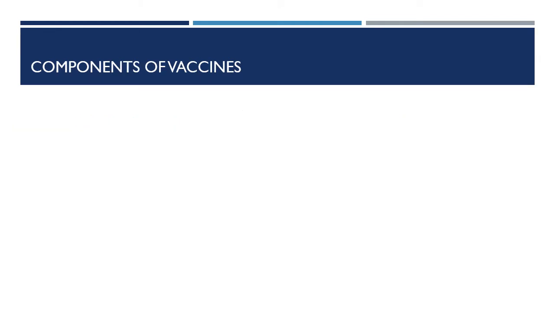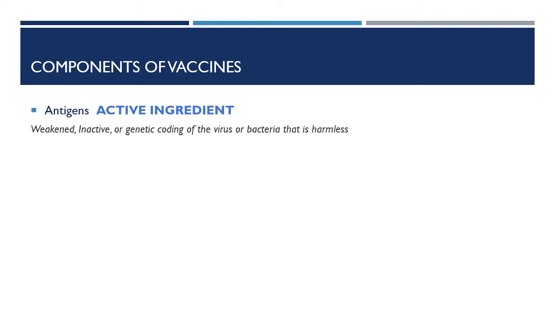Components of vaccines. So what actually is in vaccines? It's different for each one of them, but here are some of the possible ingredients. They all have antigens, the main active ingredient. We'll look at this in detail on the next slide, but this is the main component that's going to induce immunity. It plays the most important role. Then you have adjuvants. Adjuvants help to strengthen the immune response to the antigen. There are different types of adjuvants, the most common one being aluminum salts, which has been used since the 1930s.